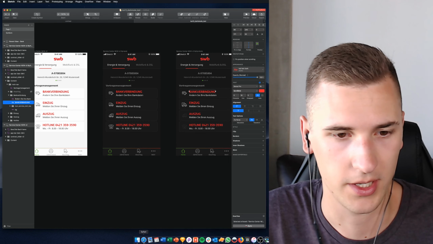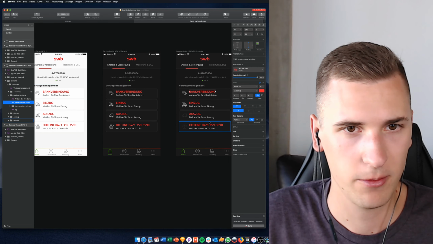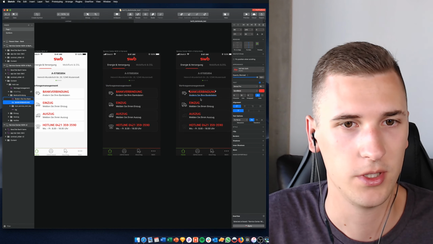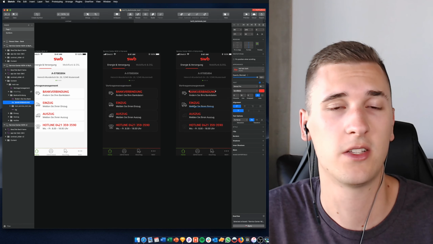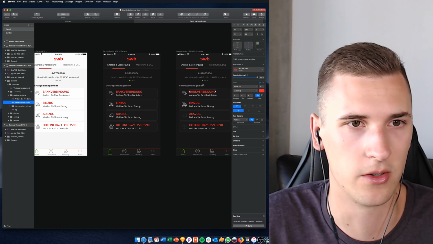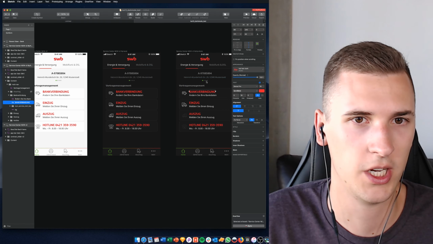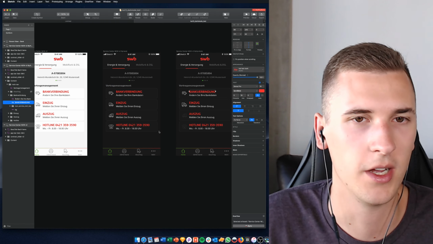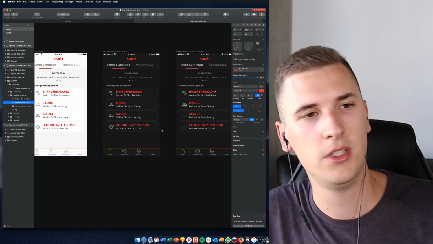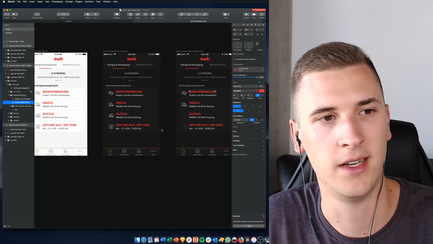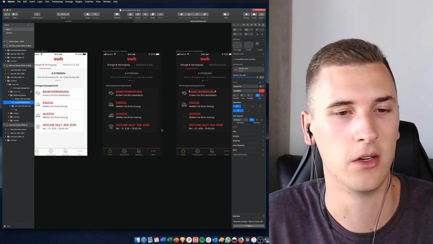check a contrast, because if I would use this red right here in my dark mode, it would look terrible and the contrast wouldn't be good, as well as other colors. I think the green color is maybe also changed on our dark UI, because you need to have a certain contrast between the background color and the foreground or item color.